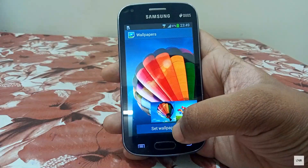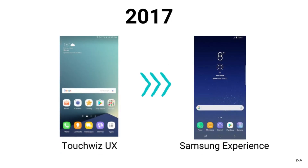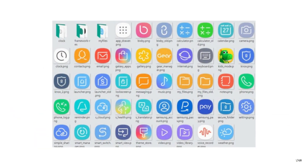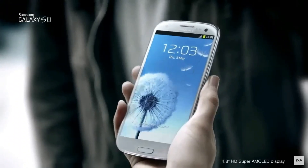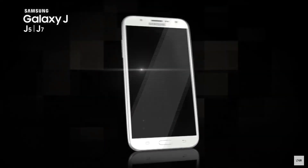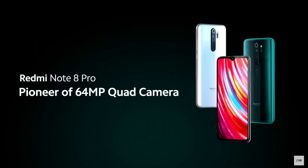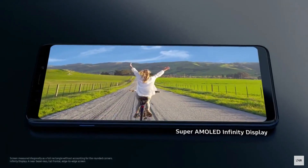Eventually, with the launch of the S5, Samsung started removing their gimmicky features. By the time the S7 launched, TouchWiz looked a lot better than it used to. In 2017, Samsung rebranded TouchWiz to Samsung Experience UI. By that time, Samsung's UI had become much more modern and intuitive. But they still had a huge problem with updates — Samsung phones used to get late updates and the update period was only 2 years, and that only applied to flagship S or Note series phones. Budget J-series owners could barely expect security updates. Even mid-range Xiaomi phones got new features through updates, and the Samsung Experience UI still didn't deliver the most polished experience compared to something like Oxygen OS.